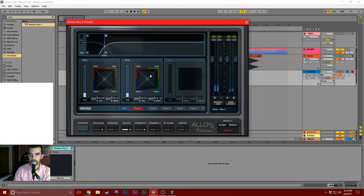Yeah, let's say 160, 170. It's got a few different types of drive in here. I almost always use the tape drive. So you can hear how, when we drop saturator in there, we got this kind of farty, gross sound, like this.